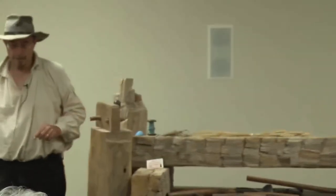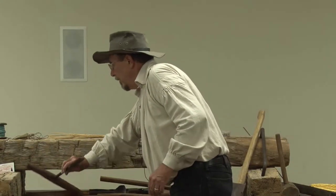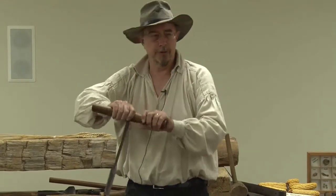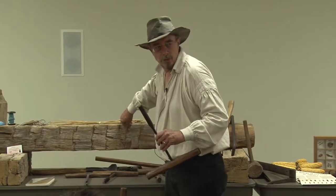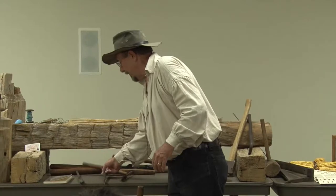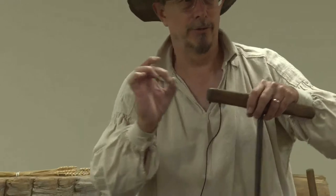When they first started using drills, they were kind of flat on the bottom. This has a little cutting edge right here. But you know, this thing's going to want to travel. So you had to take a little gouge and make a little cone-shaped divot in your wood. And you go down, and this would be much bigger, and start drilling out your hole. They came along with the idea, well, let's twist the drill and put still the flat, just a little point, it's an angle. Let's twist the drill and the wood will start coming out. Made it a little bit easier, but keep in mind, this thing's about 2 inches in diameter.